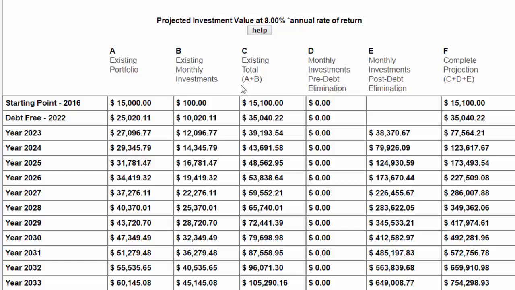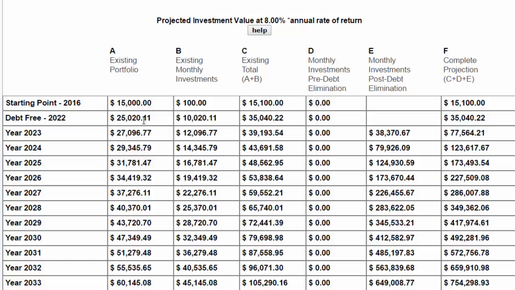But that $15,100 grew. And by the time we became debt free in 2022, we had $25,020.11. We also had $10,000.20 that we had been investing from the $100 a month that we were putting towards our investment.